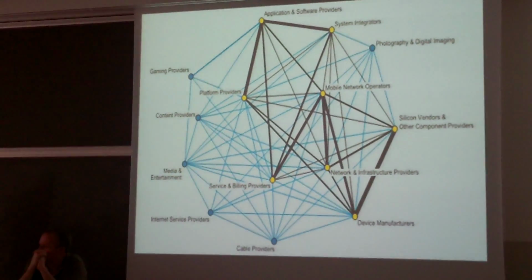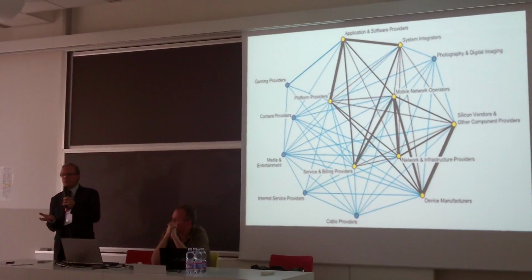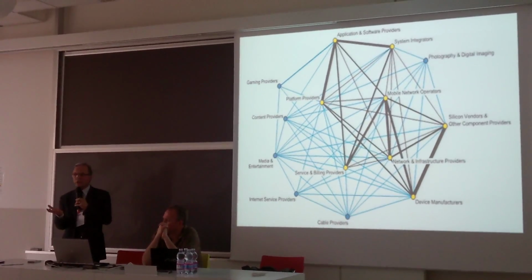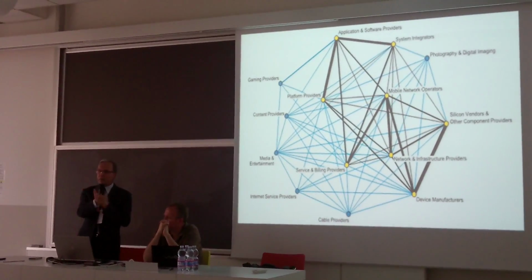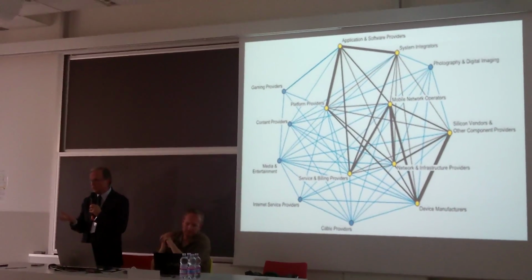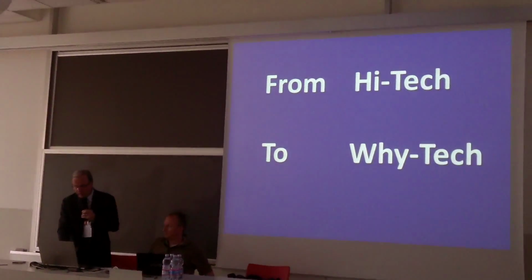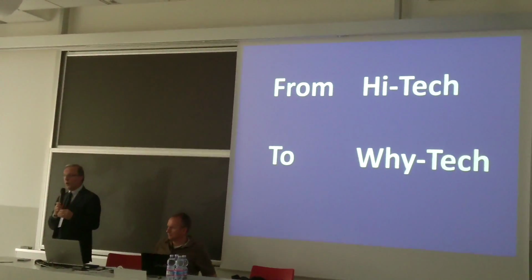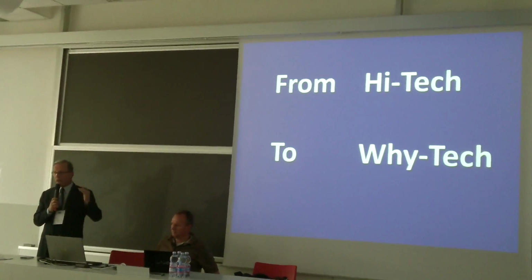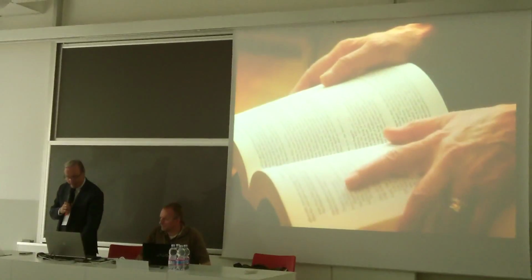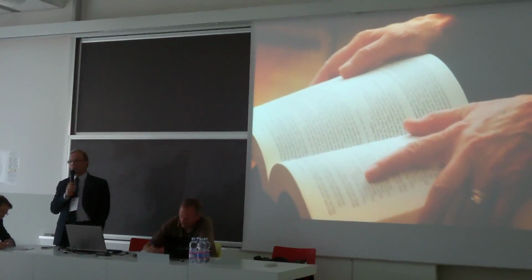And this is the functional infrastructure that we need. Without infrastructure, it's impossible to think that we will use technologies in the right way, and it's impossible to think that technologies will really change our life, particularly in terms of social value, that at this moment is more important than personal value too. Then we have to move from high-tech to wide-tech. Why technologies, not just high technologies? Why use them? In which way? And then I think that now I finish, we have to move from high-tech to aesthetic.